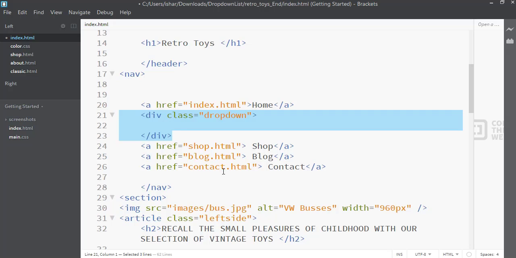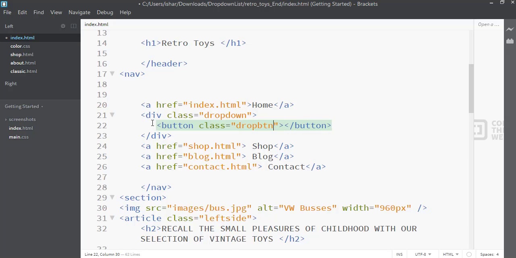Now the first thing we need to do is add a button. The button is basically going to indicate a trigger for that flyout. So we need something that triggers that flyout, and that's the button. It does a great job. The problem with the button, though, is it's not going to match up with your formatting, so we're going to have to do a lot of formatting to match it up perfectly. So we're going to give this a class name. Okay, and in between here we're just going to label it About.